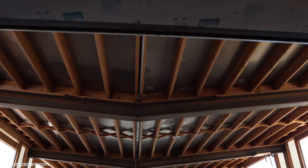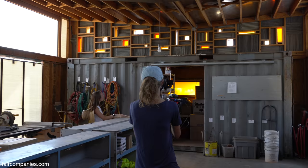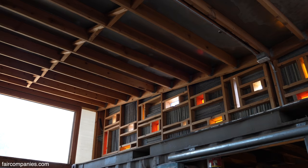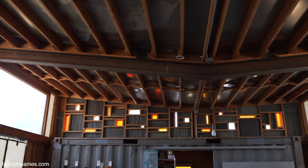It's very interesting. Another shipping container. So we have a lot of repurposed material. You can see up here, we have a lot of carpet providing insulation to this side. It's almost church-like, almost like a steampunk sort of cathedral, like a Mad Max cathedral.